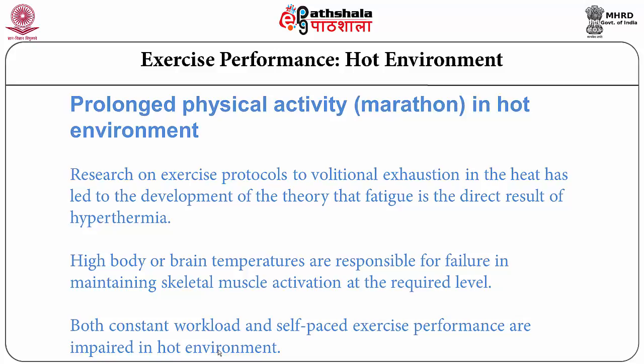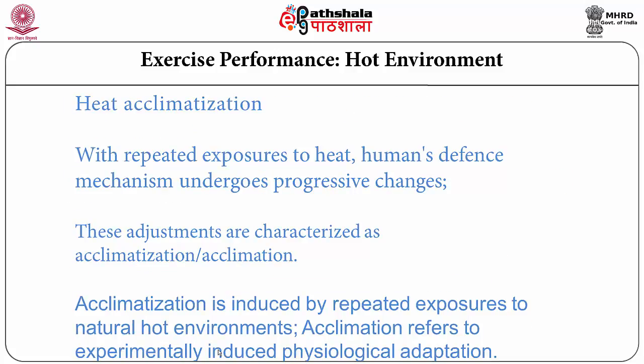In case of prolonged physical activity like marathon running in a hot environment, you must have noticed that often people drop out because they are unable to continue the run for a long period of time because of the exertion in heat and fatigue, and there is always a likelihood of hyperthermia. So body or brain temperature are responsible for failure in maintaining skeletal muscle activation at the required level, and naturally in marathon running heat exposure is a constant problem that must be taken into account.